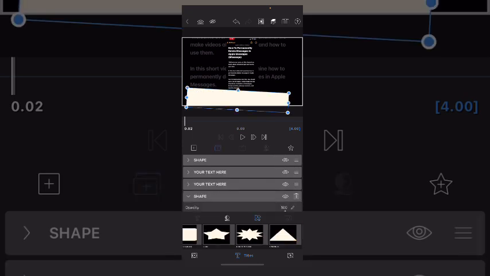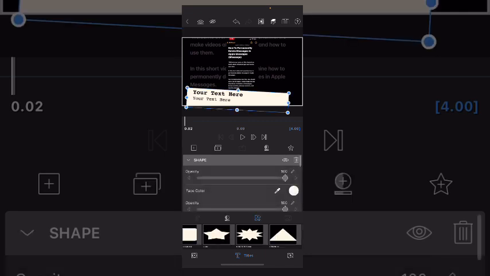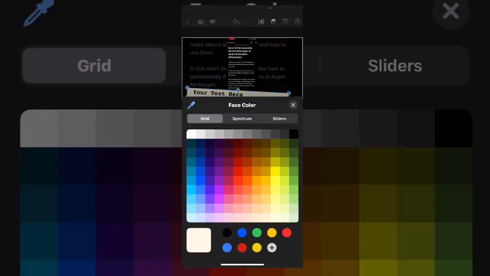Once you've got one of these shapes on the screen, you need to hit the duplicate icon to make a duplicate of the original shape. You can reorder the items to make sure that you can still see the text and have both shapes. To change the position of an item in the stack, just close all the properties, long press on the 3 lines, and move the item to where you want it. Items at the top of the stack will appear behind items on the bottom.